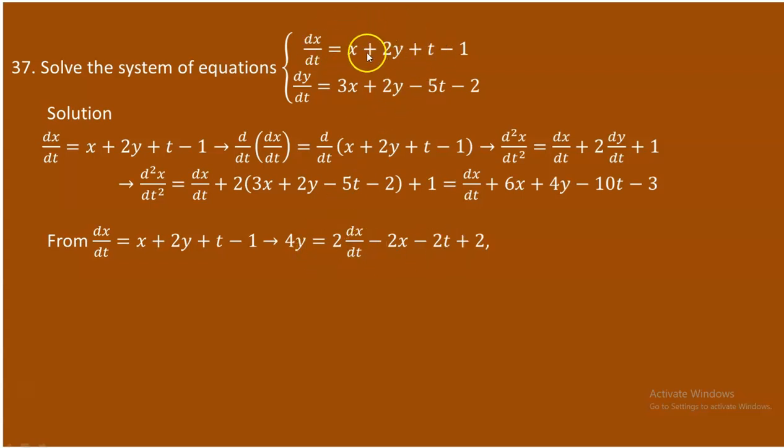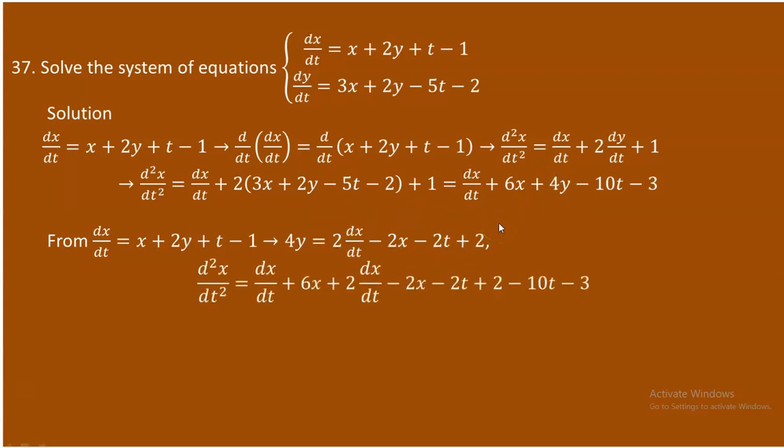We multiply this by 2, and we got 4y to be like this, so we simply take this expression in place of 4y here, so everything goes to be like this. As can be shown here, everything is written in terms of x and t. So finally we will obtain a second order differential equation with constant coefficients but non-homogeneous, like this.